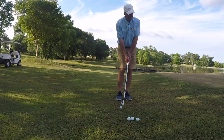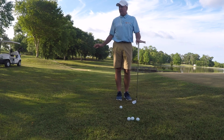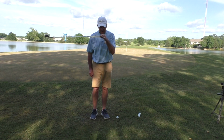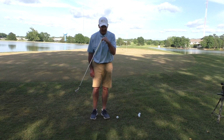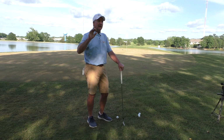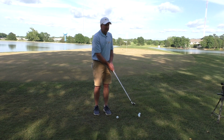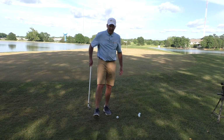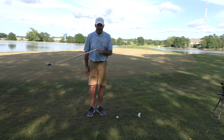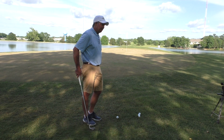My body's slightly open, and I'm going to try to make what I would call a pendulum motion, almost like a grandfather clock. If I could take this and swing that back and through the same distance, that's going to make me the most consistent speed I could be. If I were doing this, I would be very inconsistent. So what I would like to do is have that pendulum motion like the grandfather clock.